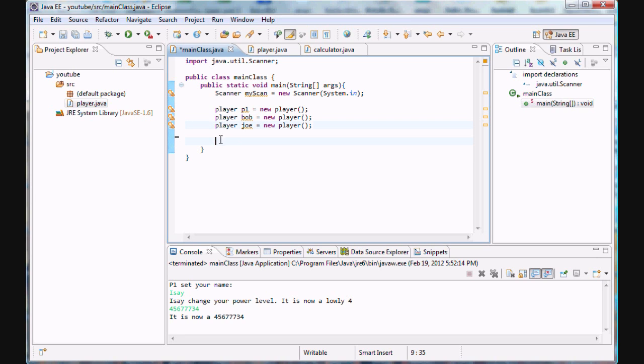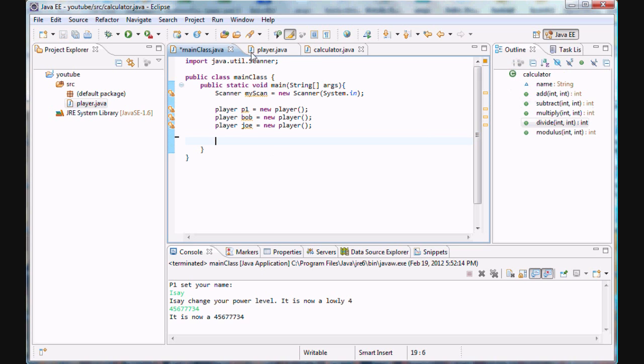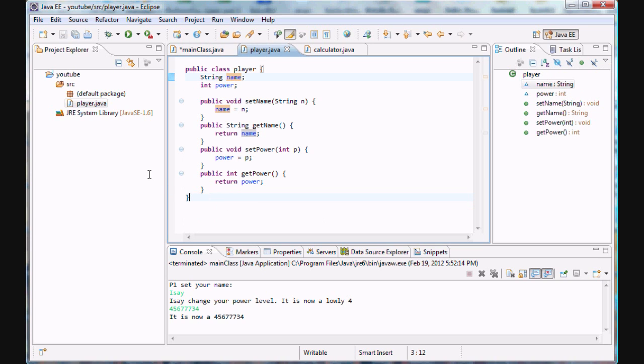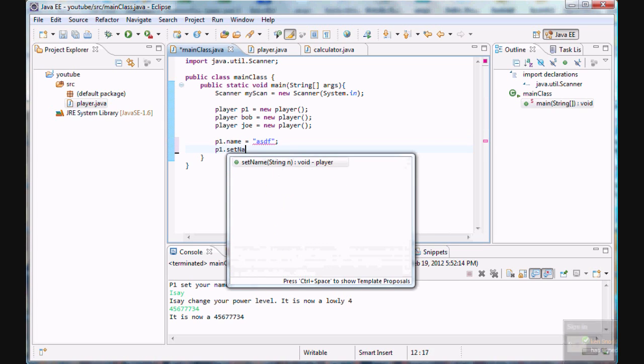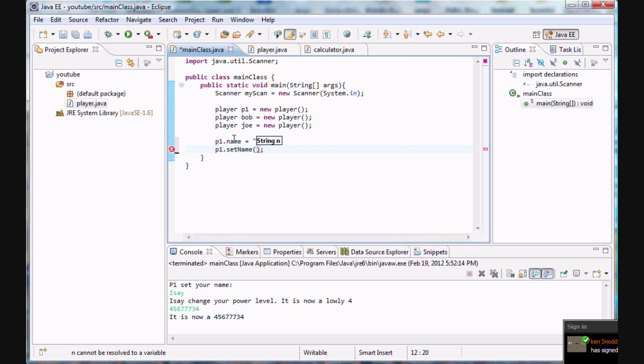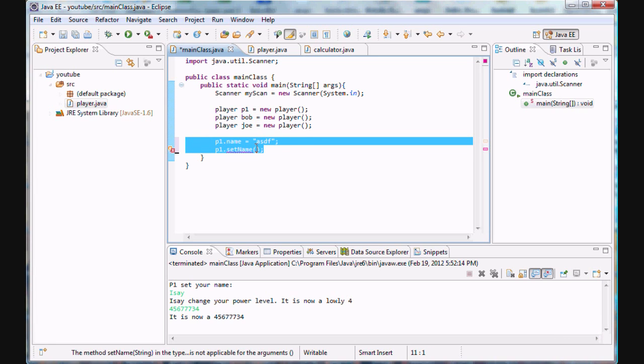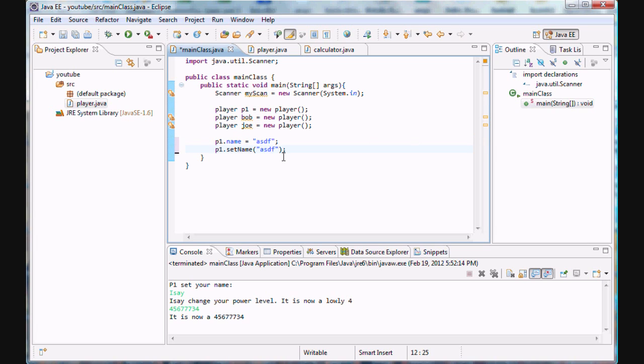As you can see here, I've deleted most of the code from our last tutorial because that was more or less a demonstration of the setters and getters that we built for our player class. You might have already realized, by the way, just a quick BTW, that for one of our instances of player, say P1, we could set its name simply by typing P1.name and setting it equal to some name, or we could use the setName method. So we could either use a setter or access it as a simple property. There are really two alternatives, and they pretty much do the same thing. So anyways, let's move on.